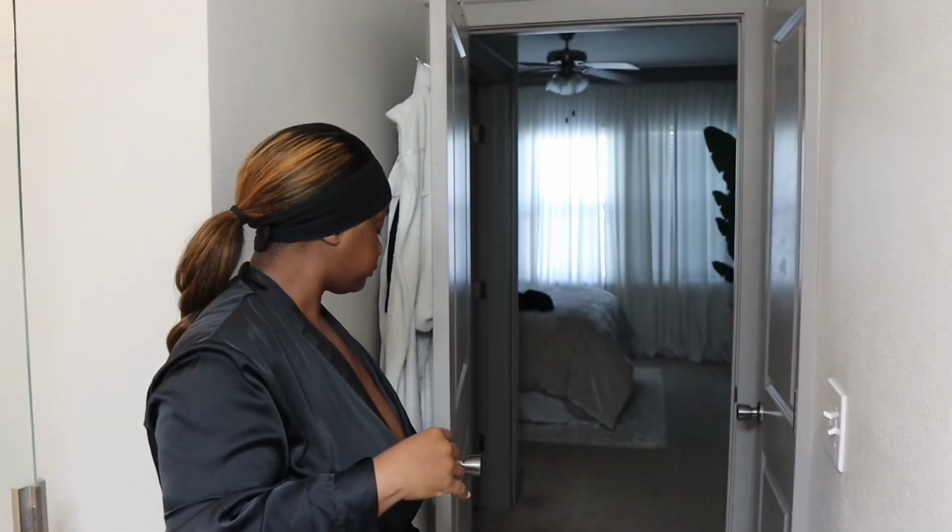So let me go ahead and put my gym clothes on. Let me put a little hair tie at the bottom of this so it doesn't come loose.